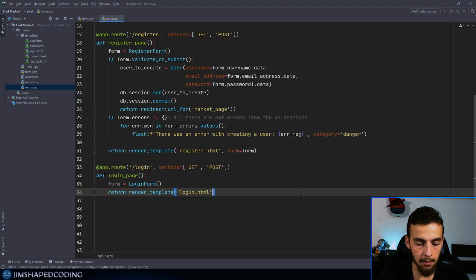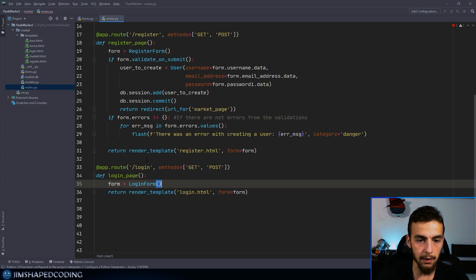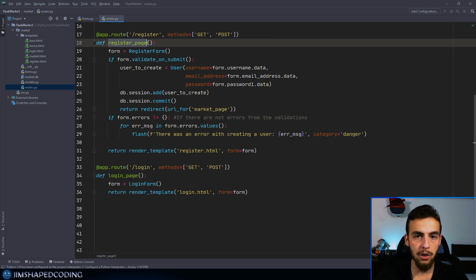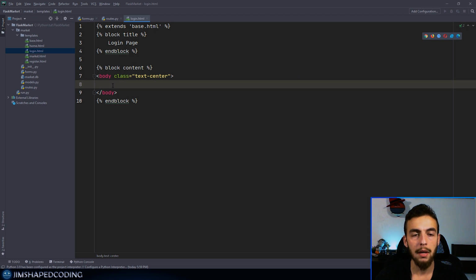And now I can basically use here form equals to form, exactly like we do in the registration page as well. So once we have sent the information of the form, then it is a great idea to go to our login.html and customize this HTML page. Now again, since we pretty much implemented this HTML logic in our registration form, and actually to save us a little bit of time, then I already have created this form HTML tag.